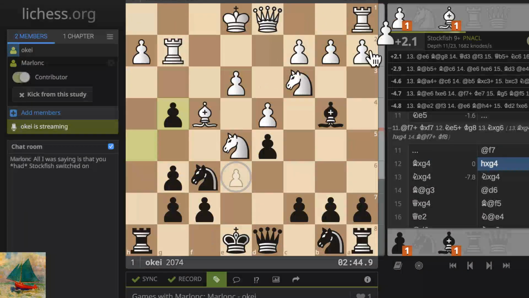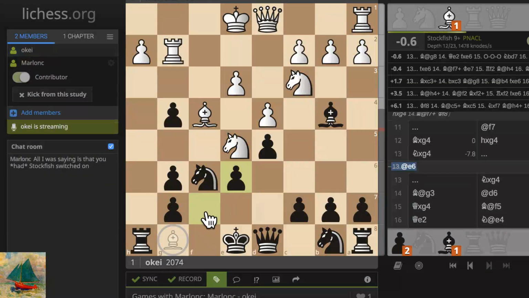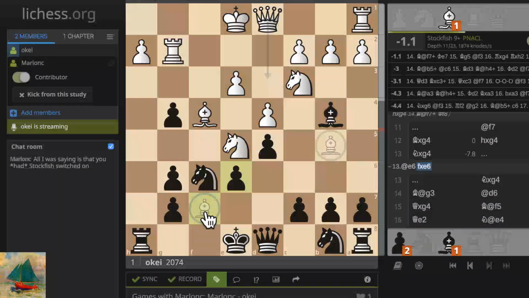So yeah, here it's suggesting pawn at e6. So just really just continuing. So it thinks, for example, if I were to take that, then maybe bishop at f7. Yeah, it's really unclear.